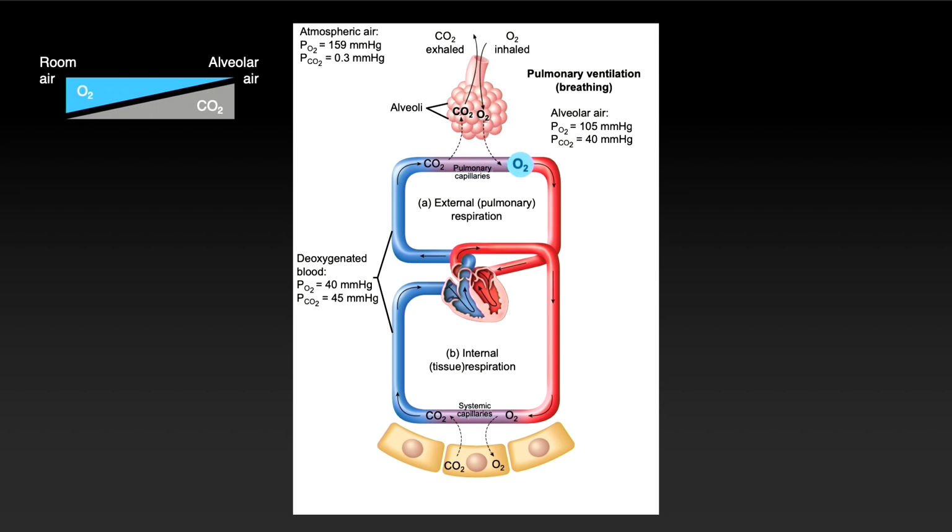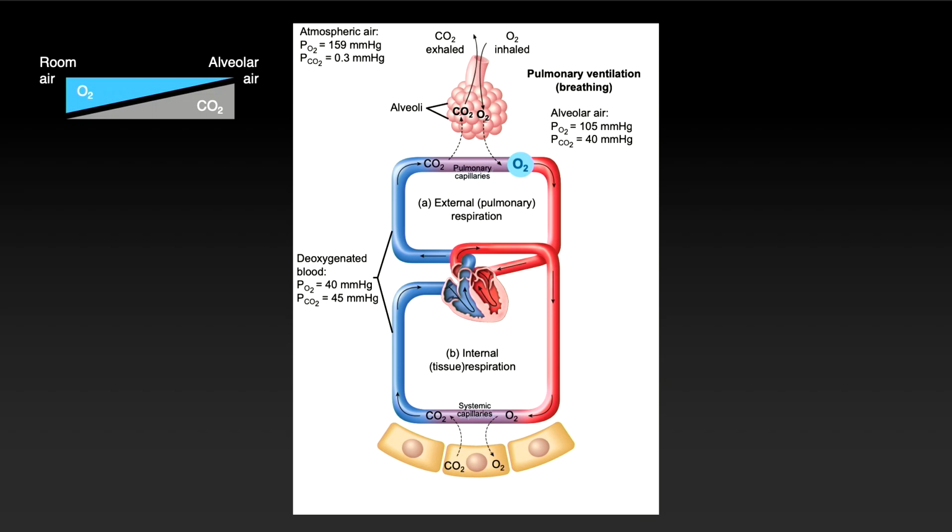The membrane is very thin, the surface area is very large, and there is a partial pressure gradient. But it's not very big. The partial pressure of oxygen in the arterial blood is only a little bit less than the partial pressure of oxygen in the alveoli. So the main reasons that oxygen moves with this low gradient are because the surface area is large and the membrane is thin.